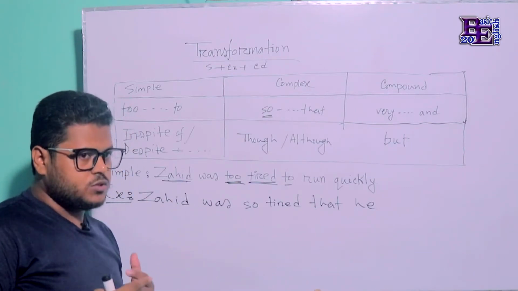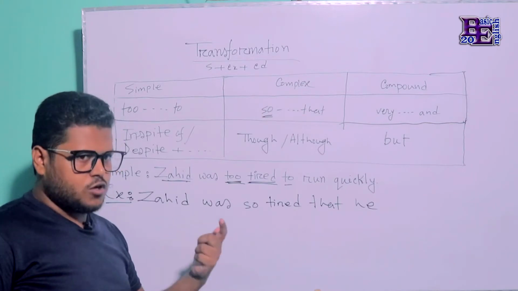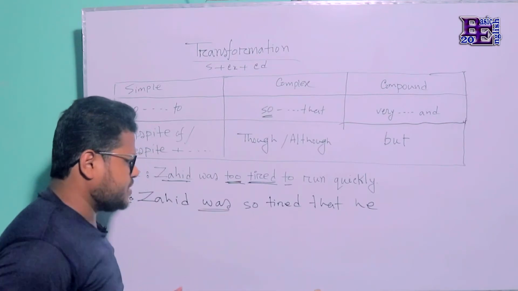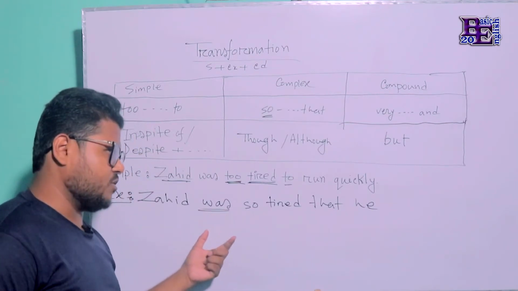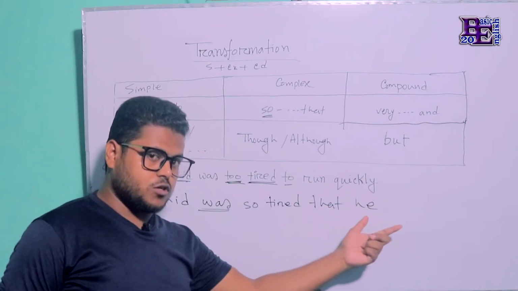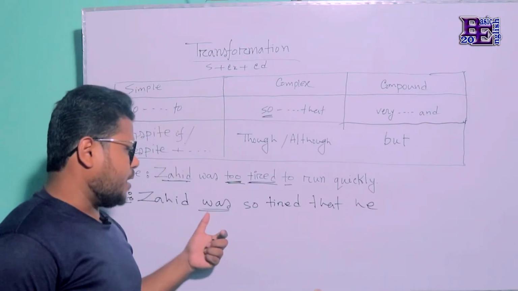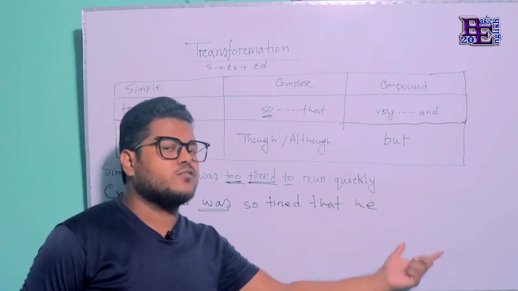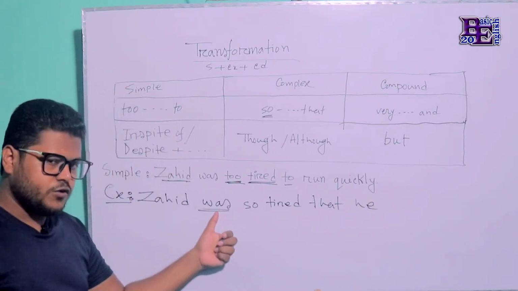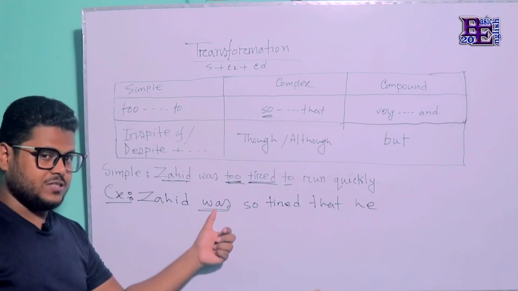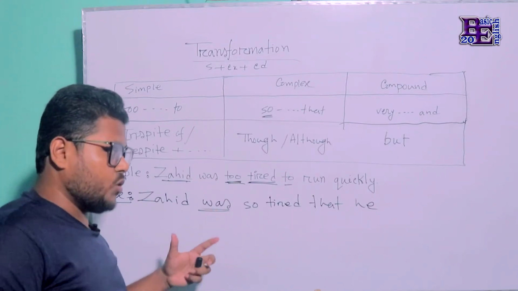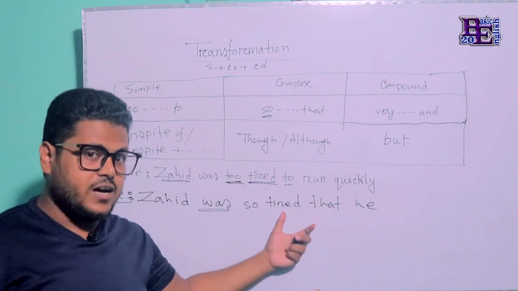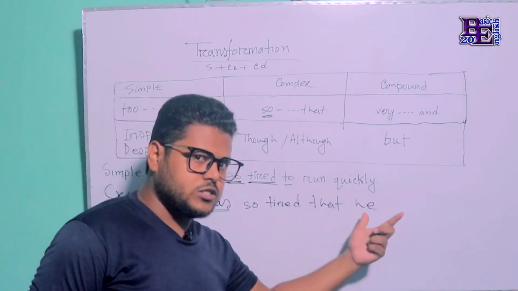So when should we use can or cannot, or could not? If the main sentence, that means the principal clause, is in past indefinite tense, then we have to use could or could not. And if it is in present or future tense, we have to use can or cannot. You may notice that here the verb is was, that is in past indefinite tense. That's why we have to use could or could not. As this is a negative adjective, you have to use could not after the subject.